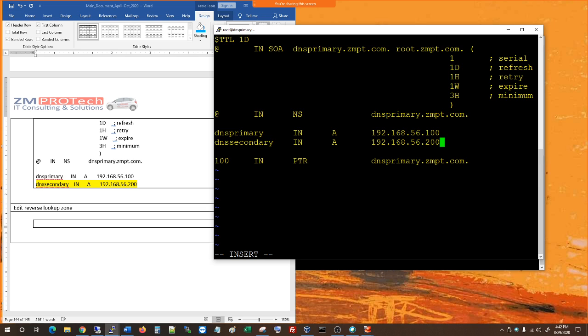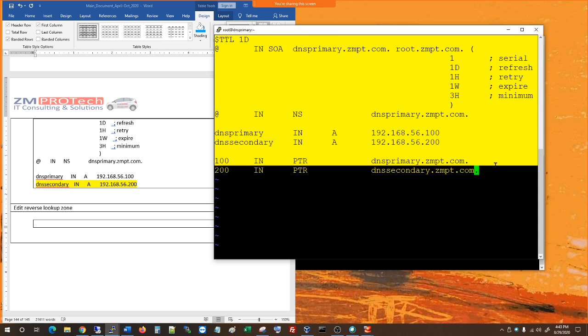Okay, and here also you type 200 in PTR, DNS secondary .gmpt.com, and then make sure there is a period there too. Okay. Oh, I forgot to put this in the second slave there, so I'm going to have to change that.